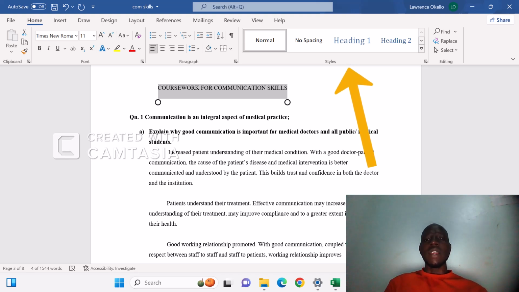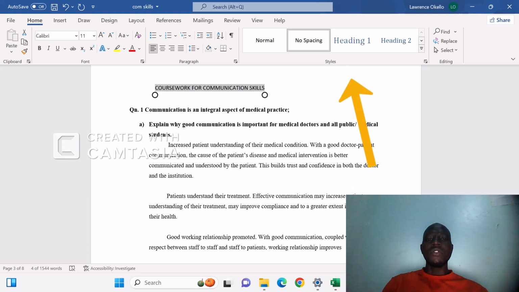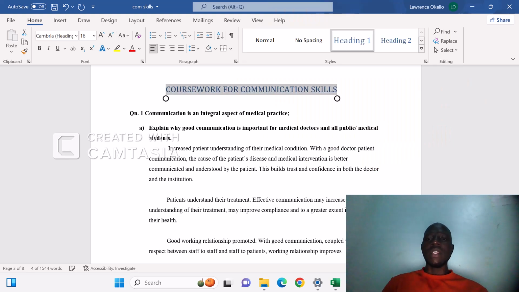For example, Normal, then there's No Spacing, and the next one is Heading 1. So we are going to name the coursework for communication skill as Heading 1. This is because it is actually the main heading of this document.